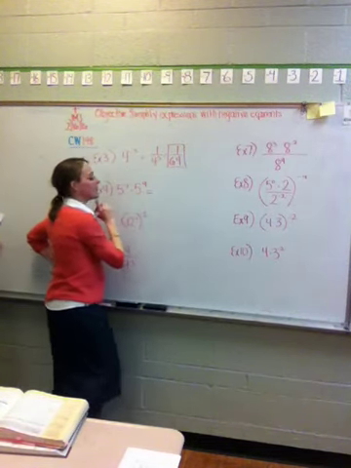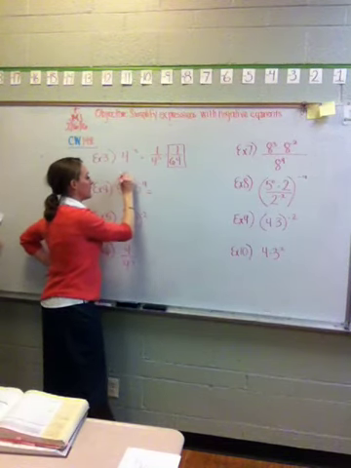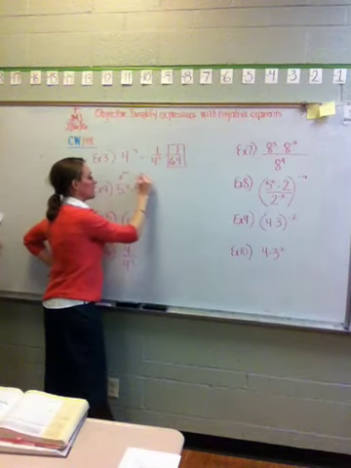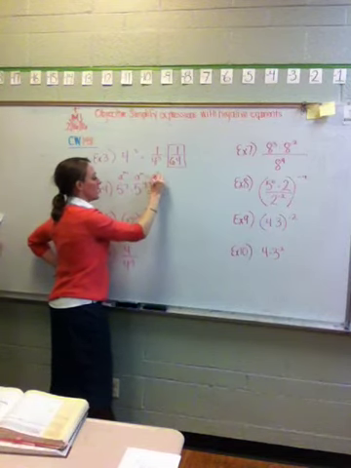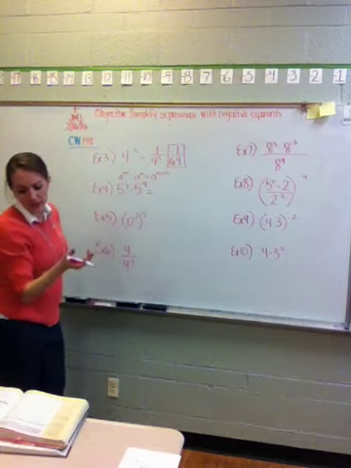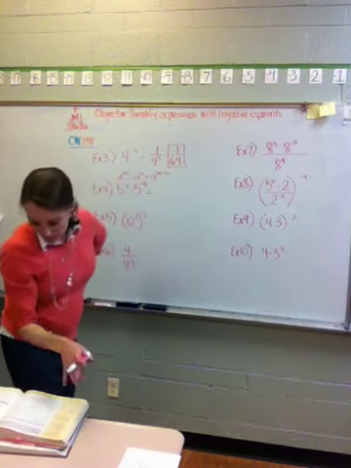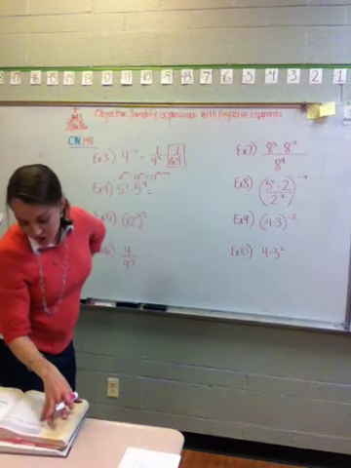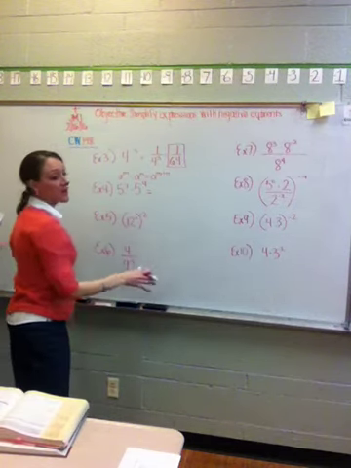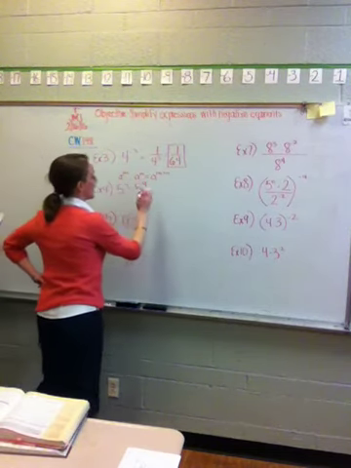We're going to employ the exponent rules here of a to the m power times a to the n power is equal to a to the m plus n power. This is one of the exponent rules up at the top of your page. It's the first one, the product of powers rule. I don't care if you know what the title of that is. All that really matters is you know how to operate with it.